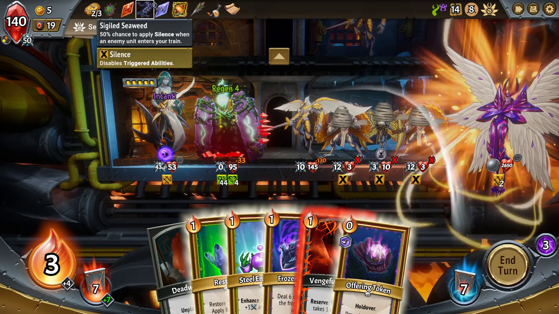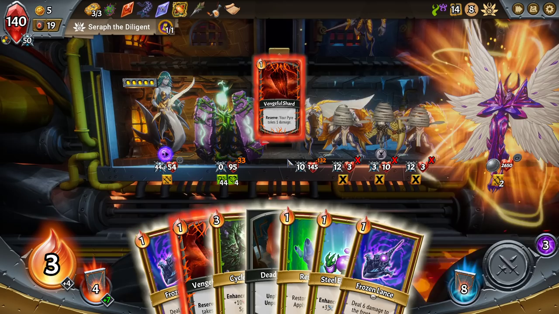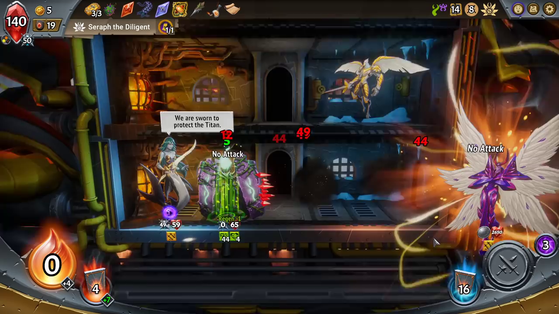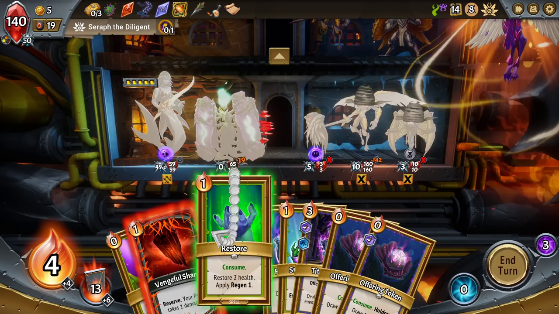The Thornfruit is actually like a really good counter to Seraph the Diligent. It's just, it can also be a really good counter to a lot of things, including good deck building. Thankfully, not the case here. Oh, I beg of you to go past me. I entreat you, please.